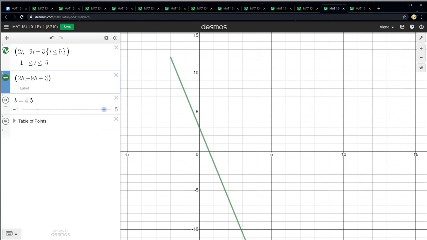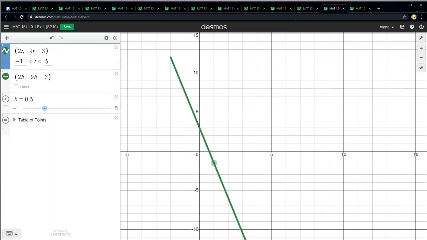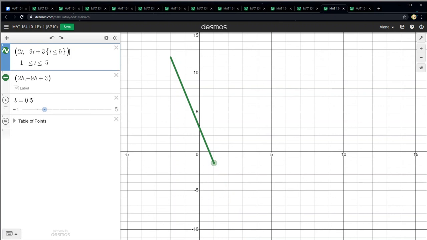Right, when I'm doing this, you don't have to have this extra piece. I just like it. Here, I'll show you. I like it when the point is there and when the curve doesn't exist except for when t is less than b. If I get rid of that, it'll just have that whole piece drawn. And I like having that extra piece because then it reminds me that the function doesn't exist until it's passed through that value.